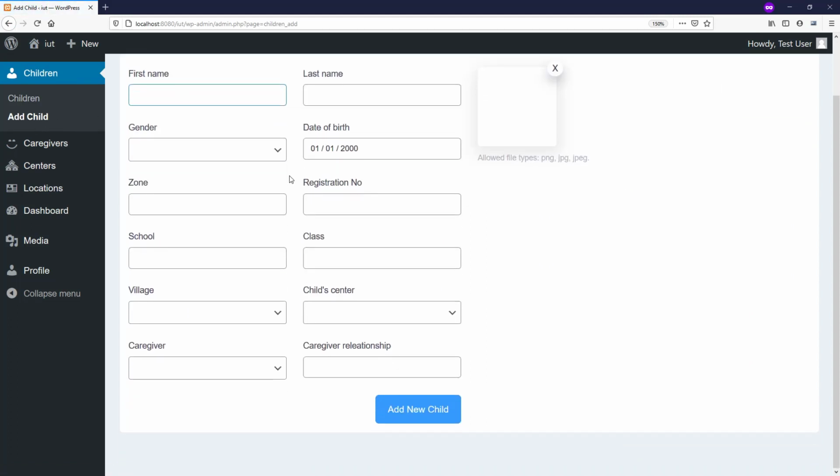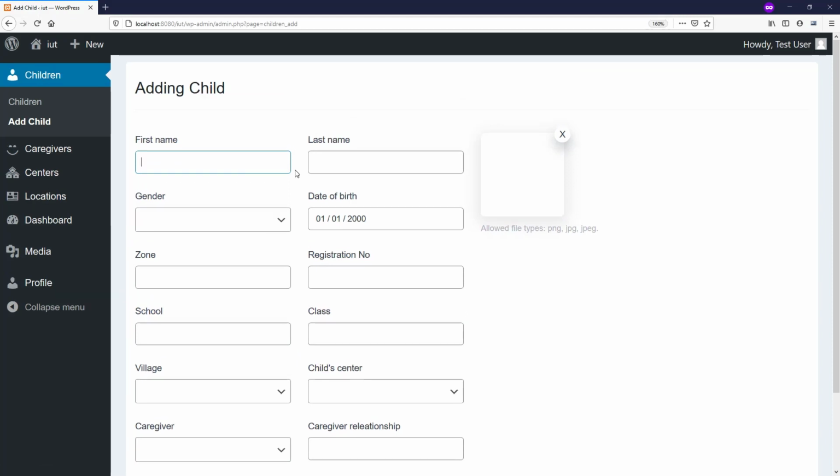Okay, so when you add a child, this is the form that you'll get. This is the form for adding a child. First of all, you have to enter the first name of the child. So I'm going to enter the first name. Let me enter myself. Okay, Muiindo, and then the last name Barak, and then my gender, I'm male, and maybe my date of birth, let me just select here 1990, maybe 94, or maybe August. Okay, there we go. August 1994.